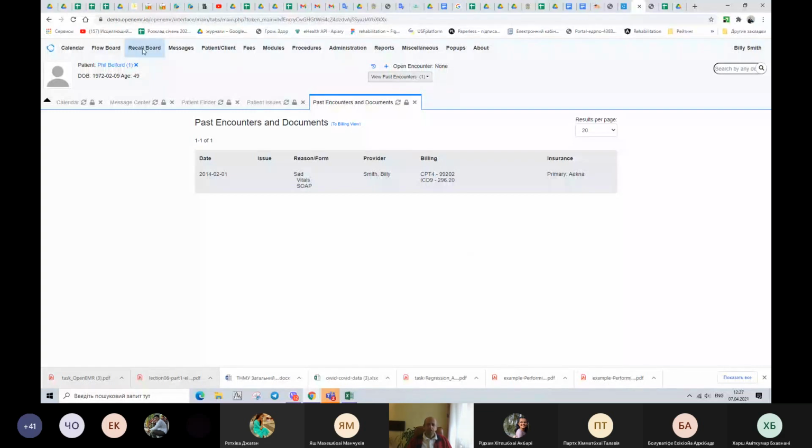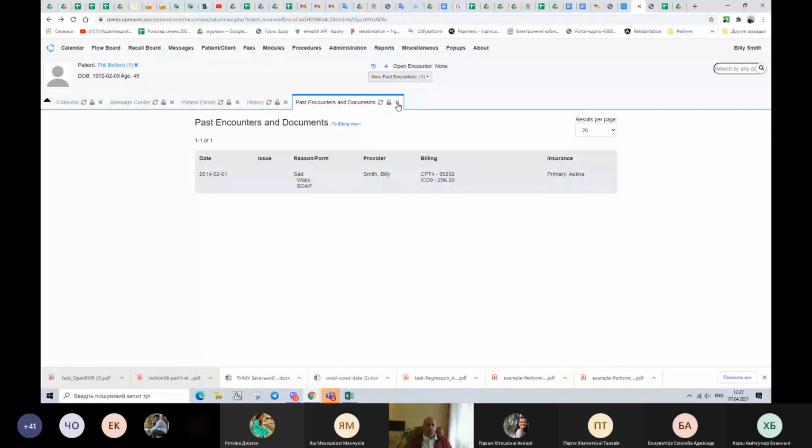In your practical class, we will invite you to create your own information in this system and log in with your new patient. You create your clinic and create a new patient, which will give you a chance to get experience processing this information, electronic medical records, and working with a medical information system.